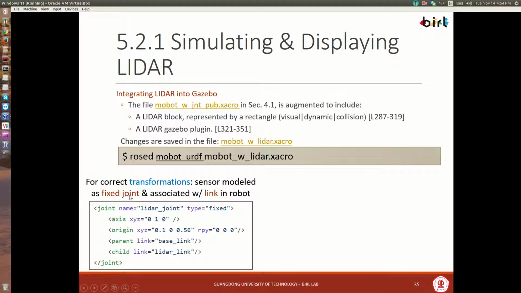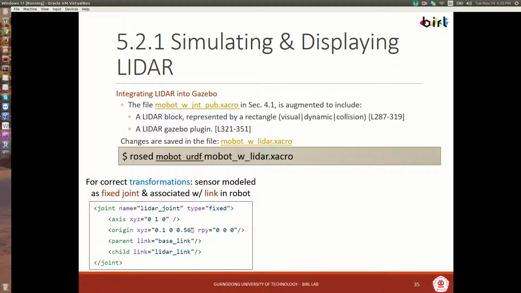So in the next section that I'll show you briefly, we have a joint called lidar joint, and its type is going to be fixed, and this joint will be able to rotate around the y-axis. Okay, and we're going to set that origin slightly different. Now this origin depends on where the actual sensor is in your particular sensor. This is following a sensor, I forget the name, but it's referred to in the textbook.